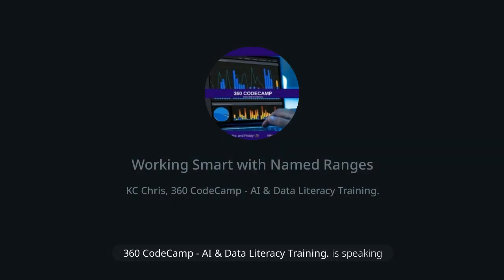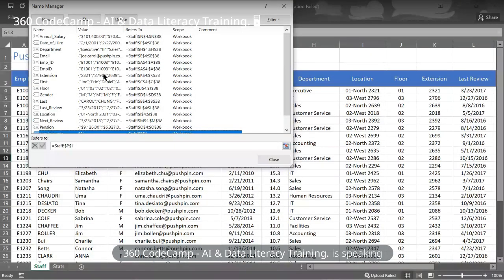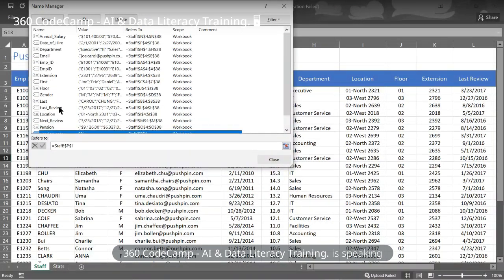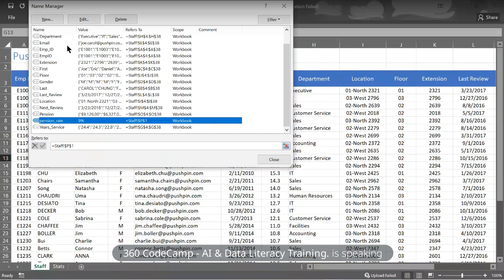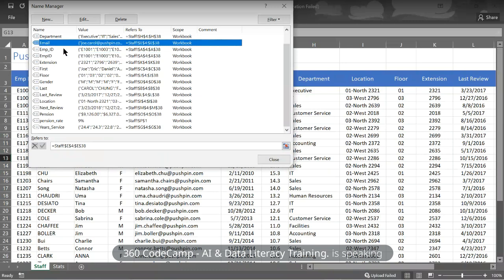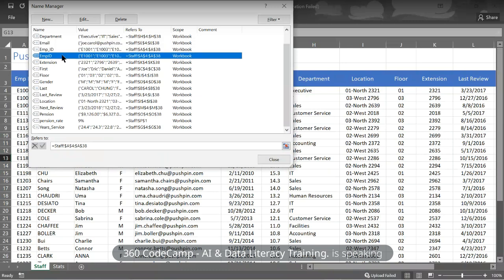So maybe you have a duplicate and you want to delete that duplicate. What you do is, let's delete this one because this employee ID and this are the same, so no need to leave this one.